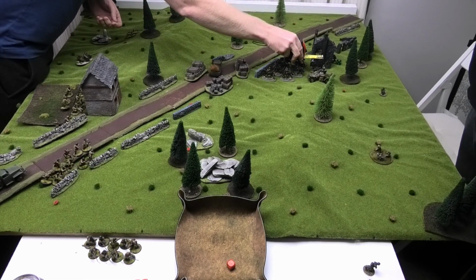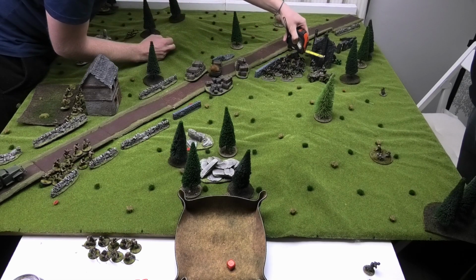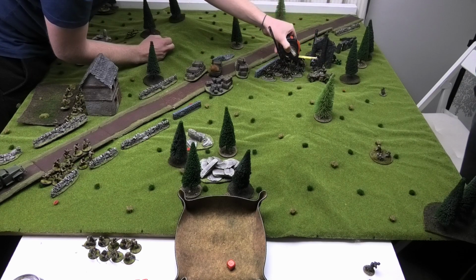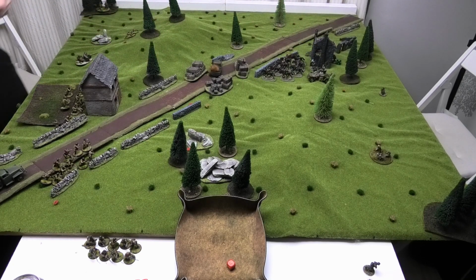It's gonna hit the Waffen as well, isn't it? So you'd have to place the template directly over one of their heads, which is 3 inch. Yeah. So I'd hit 2 Waffen, wouldn't I? Yeah. Or I could go over this guy's head and hit the car. Oh yeah, hit the car. Or do I go for the Waffen? Go for the Waffen.